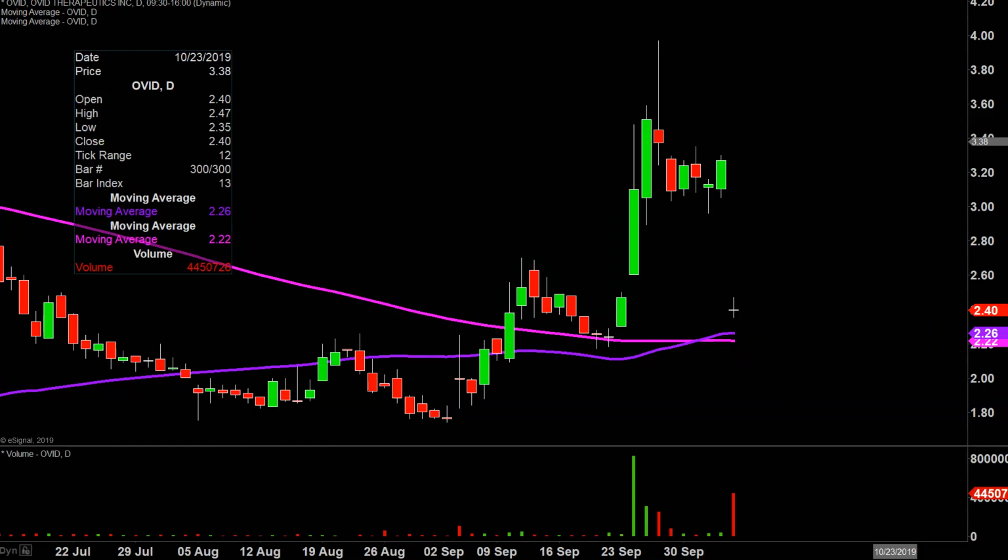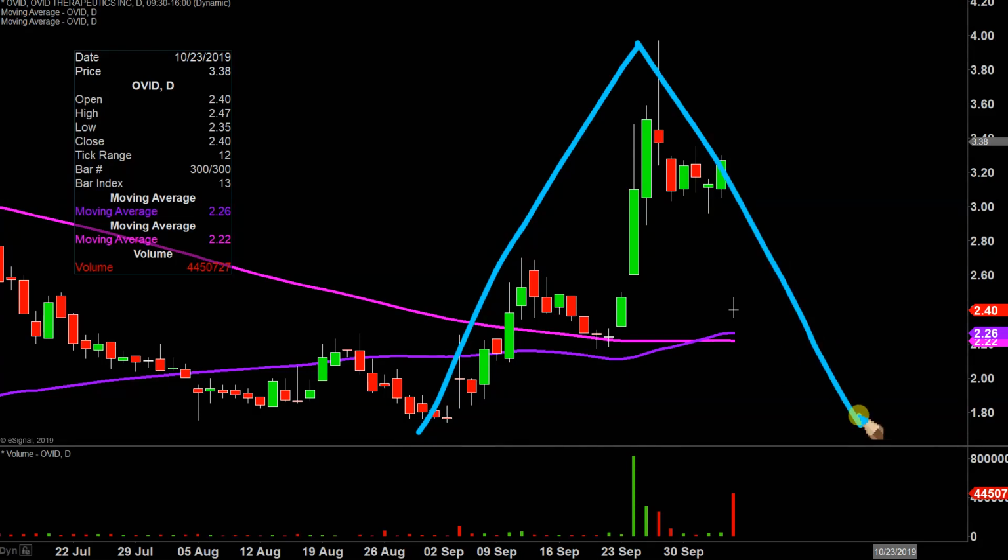Now, on the flip side of things, as far as the overall health and the overall story of the price going forward, if next week the price maybe just goes sideways a little bit and then crashes down through both those moving averages, at that point in time, it's essentially putting the chart at a pump and dump, in the sense of price made a great move up, and then all of a sudden the price goes right back to where it started. That would be the epitome of a pump and dump. So keep that in mind.